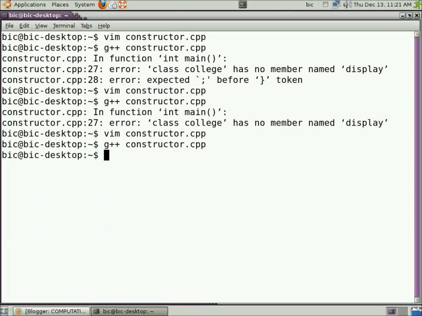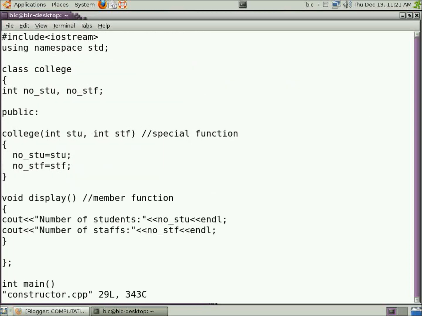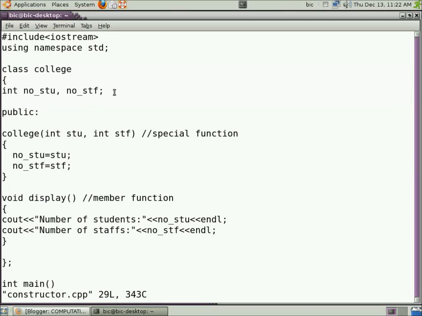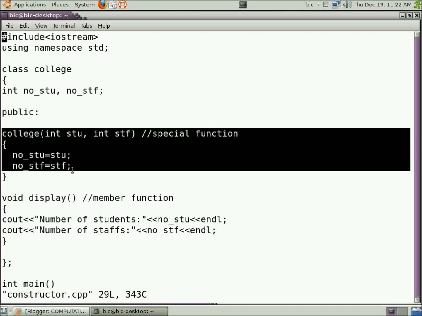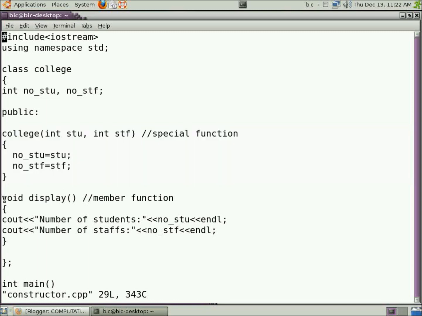So again, going back to the program, this is a simple program to create the constructor. I'm summing up. We have created a class with two data members, and after that we have created two member functions. One is a special member function called constructor, which is used to initialize an object. The second member function display is to display the values we have got. It's a normal member function. And finally, we are calling that member function in the main program using the object.